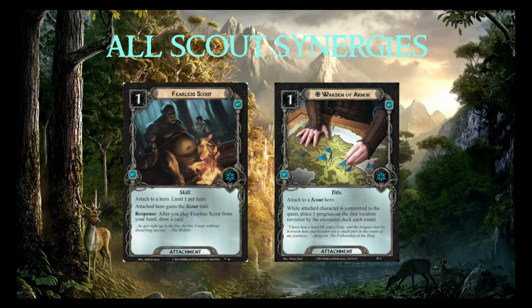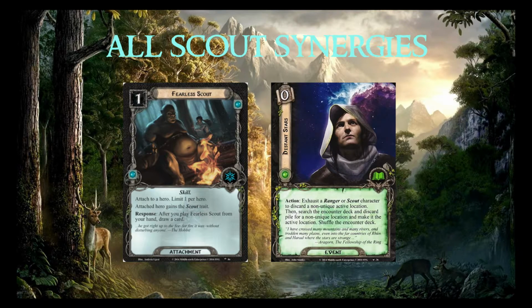Next. Warden of Arnor. You're a Wingfoot, but for locations. Actually, it's the best application so far. A progress in staging is usually better than progress on the active location, and combine it with effects like Northern Tracker and Greyflood Wanderer, and location control has never been easier. We're halfway through the list.